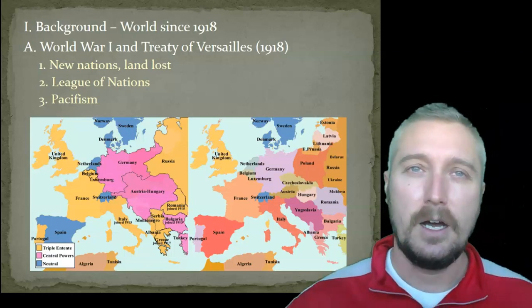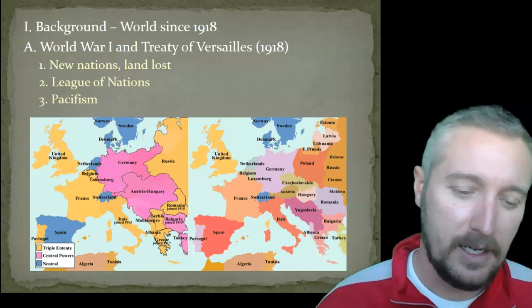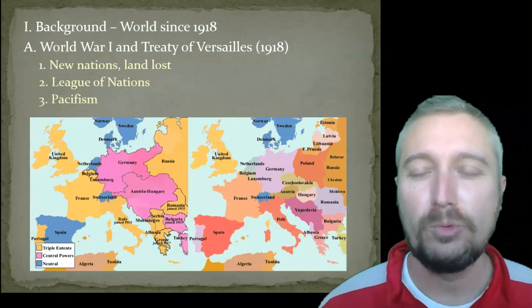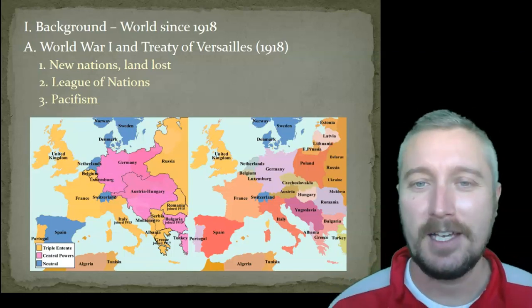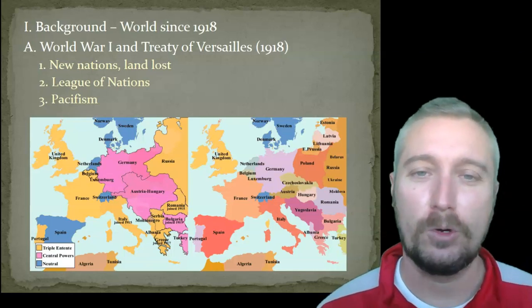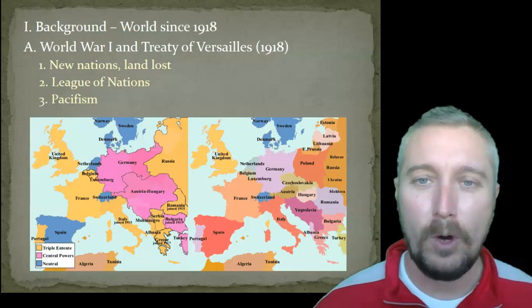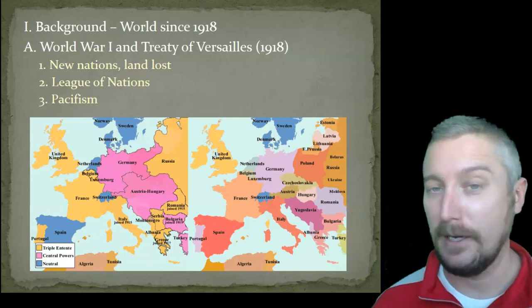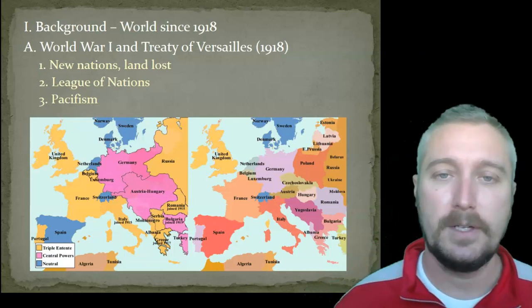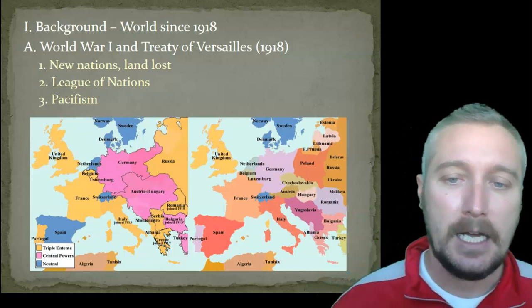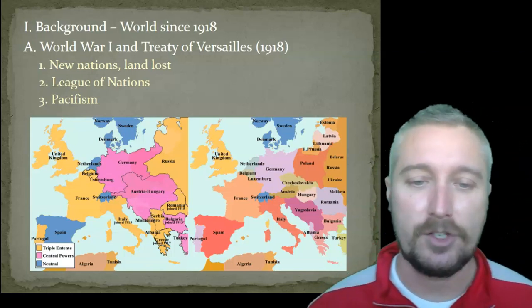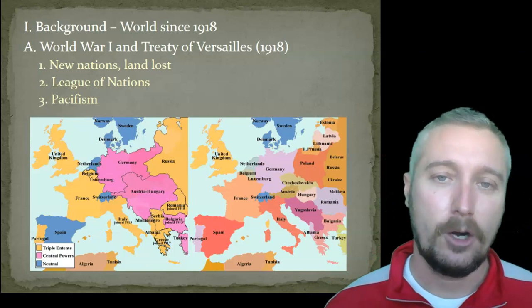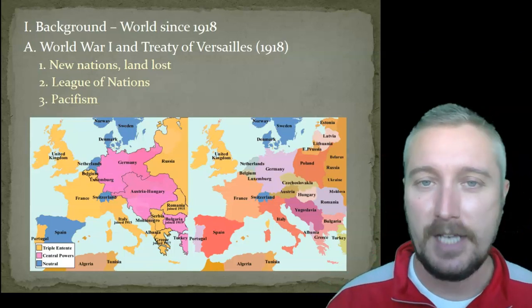In fact, one of my favorite lines about this is from one of the curators at the World War I Museum here in Kansas City. If you ever take a tour, he'll often say that he doesn't even refer to it as World War II. He refers to it as World War I Part B. And I think that's very fair, because the conflict that we left in 1918 is simmering. It's not gone away, and you'll notice that a lot of the same political lines are going to be drawn at the beginning of this next war.